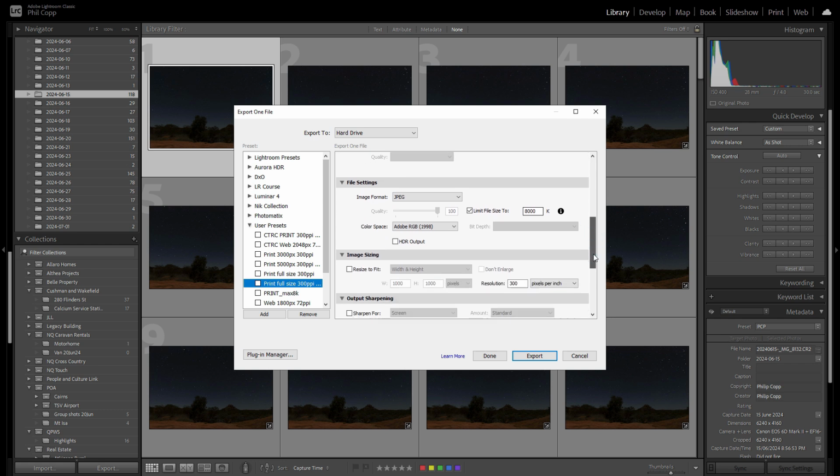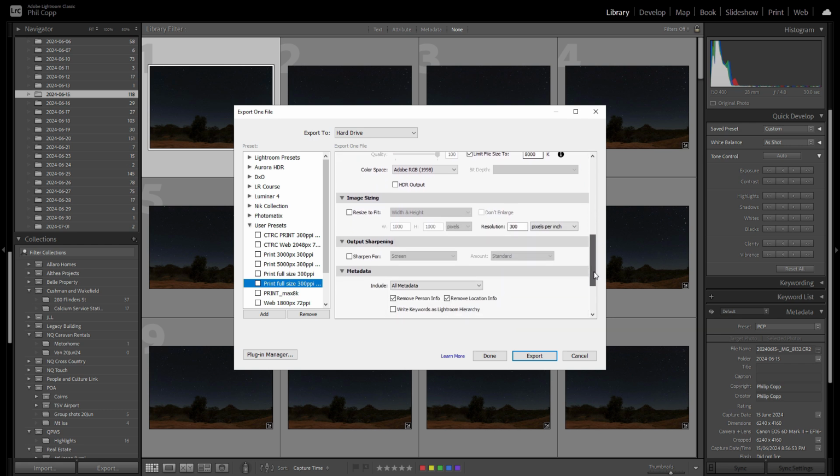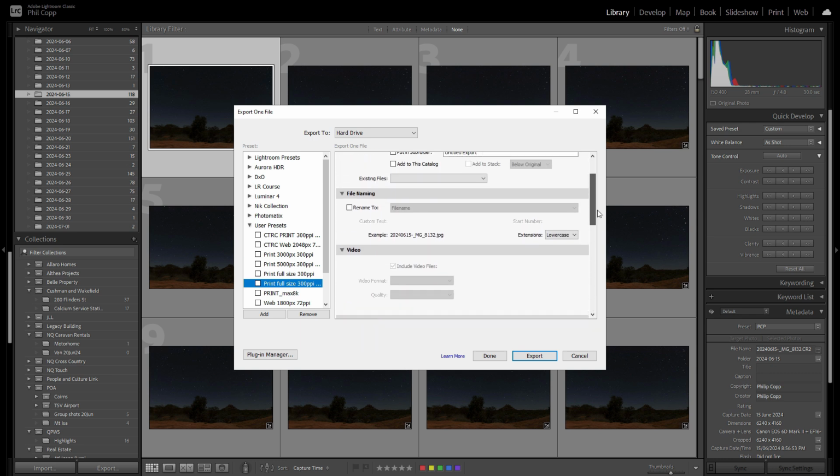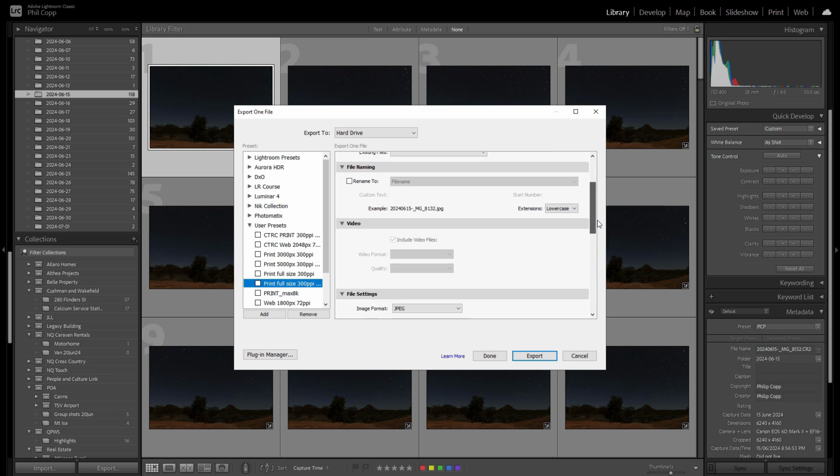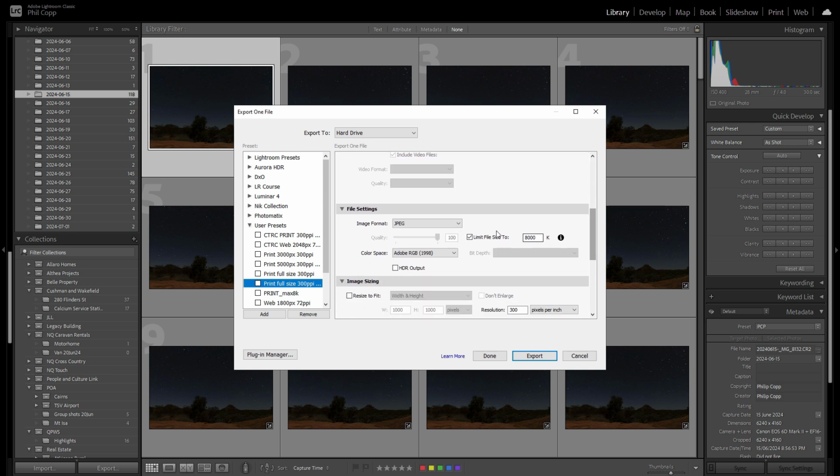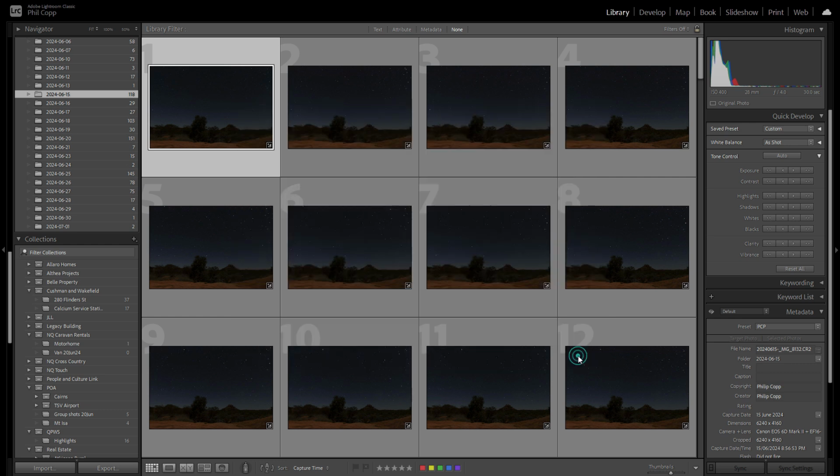That just makes the files a little bit smaller, and we don't want to resize them to anything. So basically that's the only setting we really need to have, and I'm not going to actually export that because I've already done that.